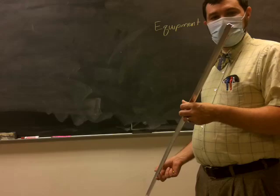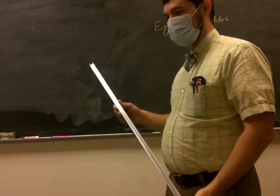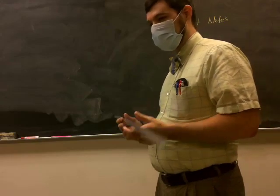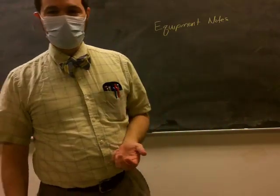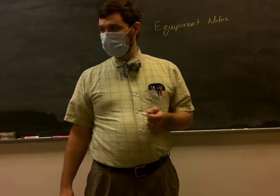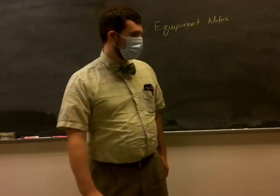For what it's worth, this is meant for 1/2 inch plywood. So basically your plywood piece would slide into this area. If you get larger than this, then the ball maybe will fit entirely in the channel. If you get a little smaller than this, then the ball maybe will be a little more outside the channel. But what's nice about it is that the ball, the marble, I should say, tends to stay on the track. It tends not to fall off the track.